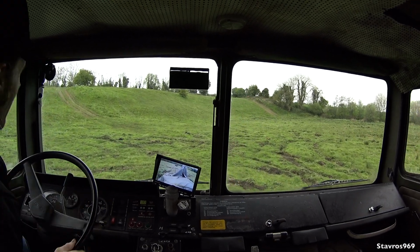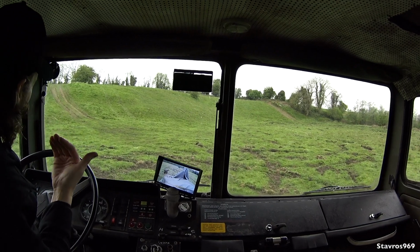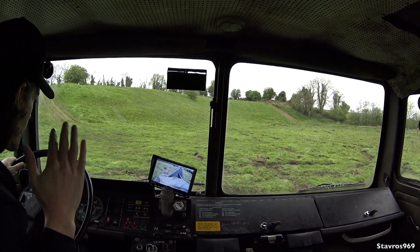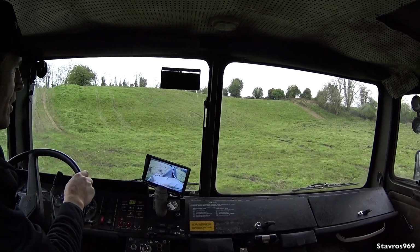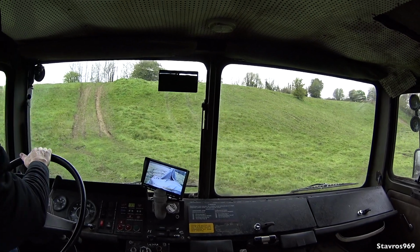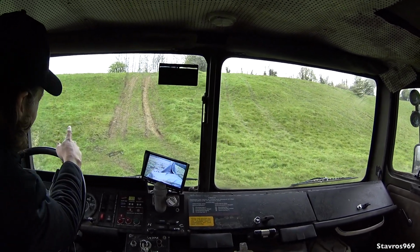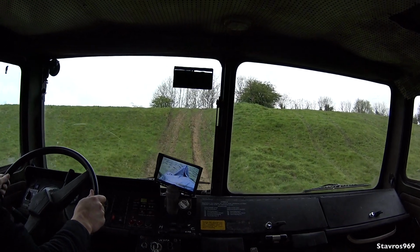Yeah, I tell you, even going up that hill, you could feel the pull. When you press the accelerator, just the six-wheel drive, incredible traction. Okay, we're gonna go up this one here. Now, this is steep as well, guys. Okay.